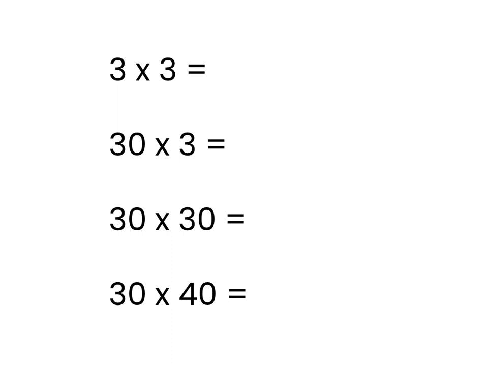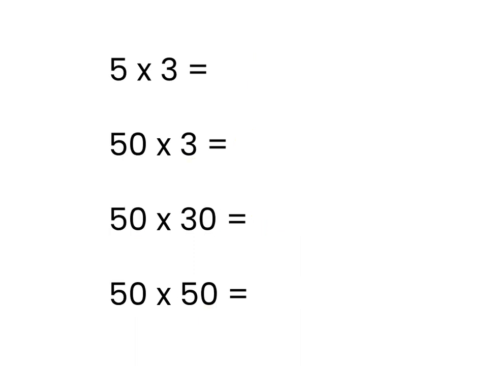We're going to do a similar thing with 3s now. Pause the video if you need to, write down your answers, and then unpause and come back and see if your answers match mine. 3 times 3, right away you should have said 9. 30 times 3, well, there it is again. 3 times 3 is 9 with 1 0, so 90. 30 times 30 has the 2 zeros, so we'll be at 900. 30 times 40, they're trying to trick us a little bit here because 3 times 4 is 12. We still add our 2 zeros, so 1,200.